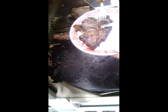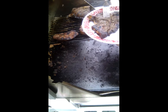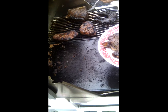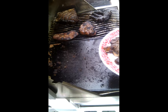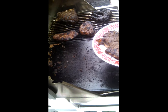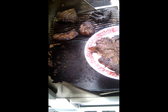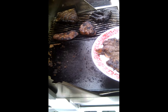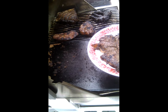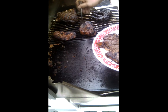Okay, so moose steak is ready. Now with wild game, you want your meat at least medium. You will hear people that eat their wild game medium rare or whatever the case may be. But with animals, especially like bear, bear's a member of the pig family, and you can get trichinosis from that. There's a couple other things that you can get from wild game. But as long as you cook your wild game properly, you don't have any issues. It's no different than the food that we have. If they weren't pumped full of antibiotics and stuff, then you'd have to cook it, right? When you're cooking your meat medium rare, yeah, it's nice and it's juicy, but without all the chemicals in it, then you would have opportunities for infection.